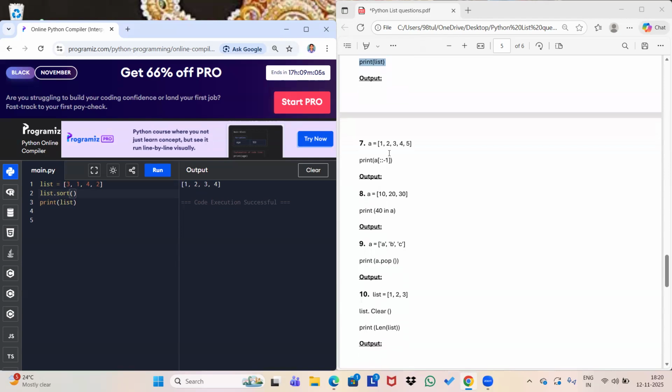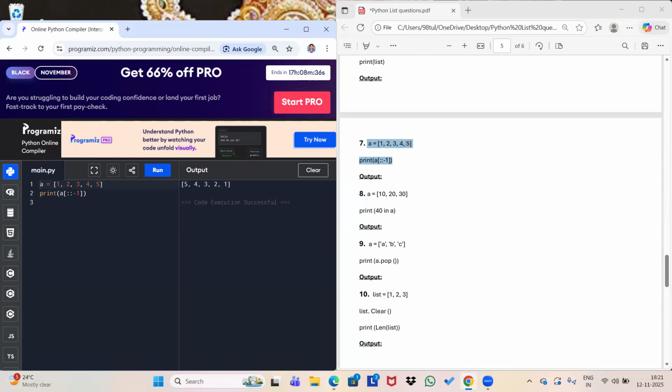Okay, so the next question is, we have a list 1, 2, 3, 4, 5, and we are going to check the reversing. We are reversing the list. So like tuple, it will give you first 5, 4, 3, 2, 1 like this. So let's check whether it's giving something else or the same that I just said. In reverse, because it's a list also.